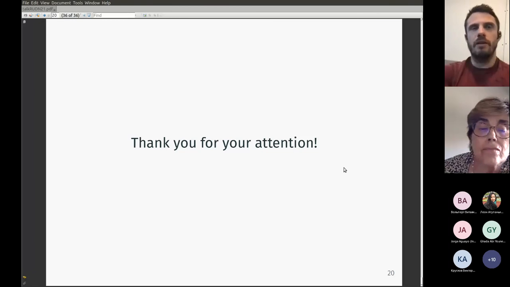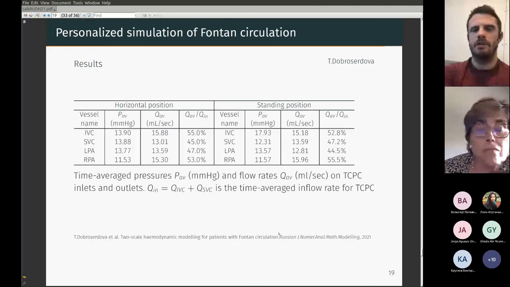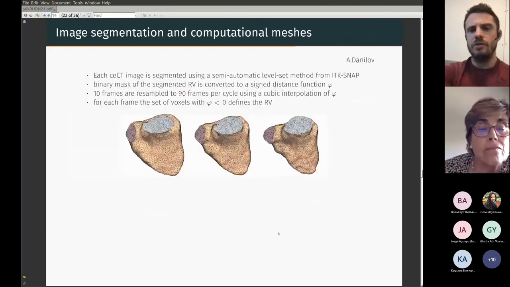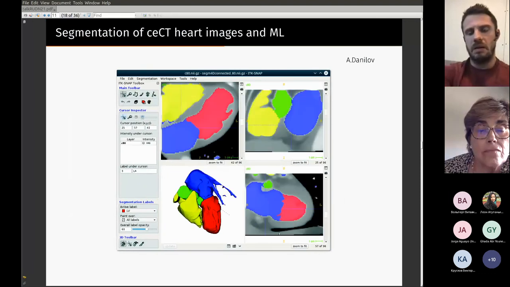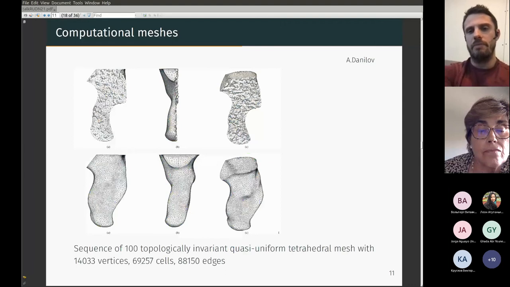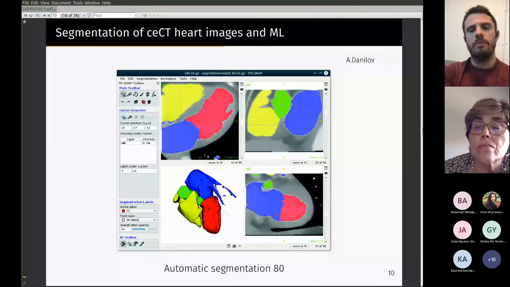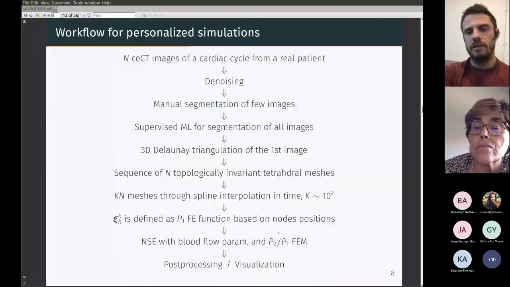Maybe if you go back to that image, which you passed quickly when you showed it, it looked to me a bit blurred. Unusually blurred for a CT image. Or maybe that's a visualization thing. Yes, usually CT images are sharper. Maybe if you have one for the other patient. Yeah, it looks quite blurred.